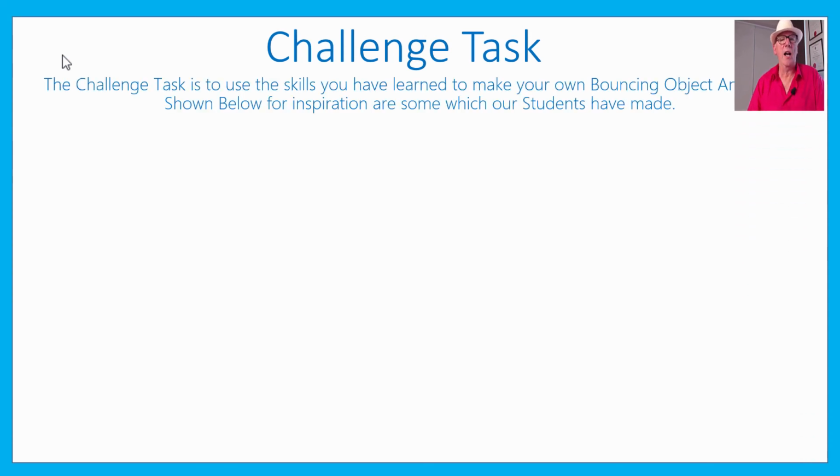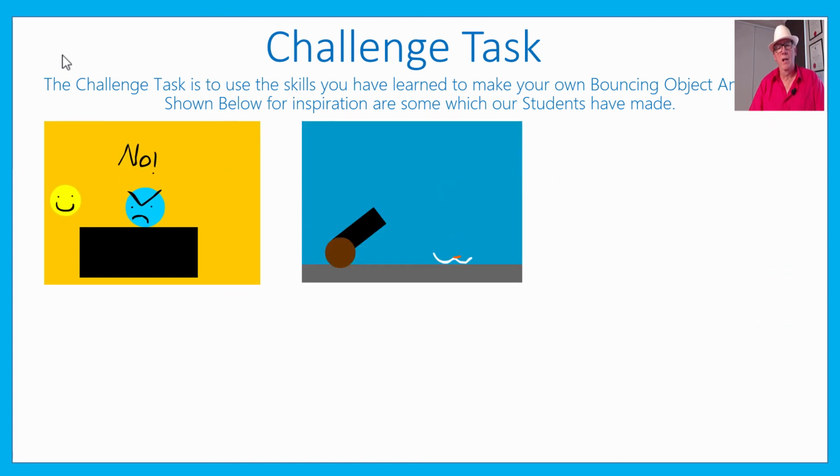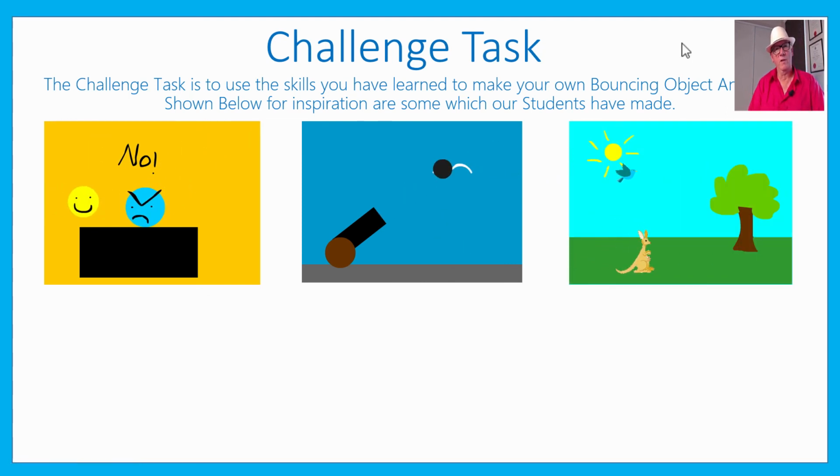So for the challenge task, we've shown you some skills and some tricks there, and you need to come up with something. You can make something like these if you can't think of ideas. If you really like the one with the big guy bullying the little guy, bullying shouldn't be done. So, oh my goodness, the lesson's so politically incorrect. Or you just want something bouncing or hopping along.